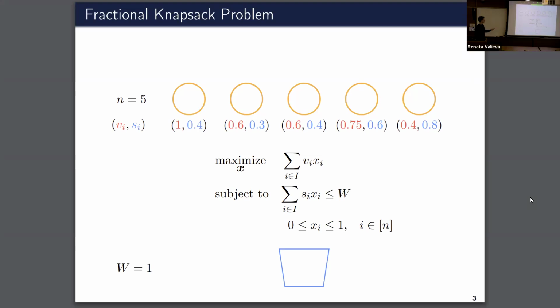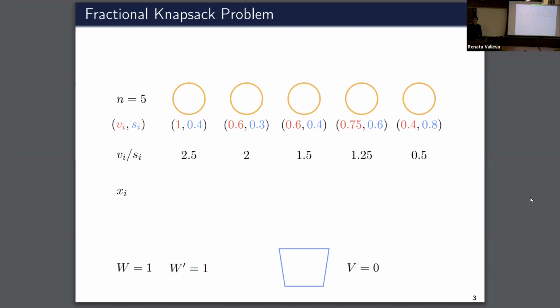So you will set the variables xi that are the fraction of each item in the final packing, subject to the packing constraint. You want to find a packing that maximizes the profit. There is a well-known greedy algorithm to do this. So we sort the items from the highest profit to weight ratio to the lowest, and then we simply go through them. And as long as there is knapsack capacity available, we pack the items.